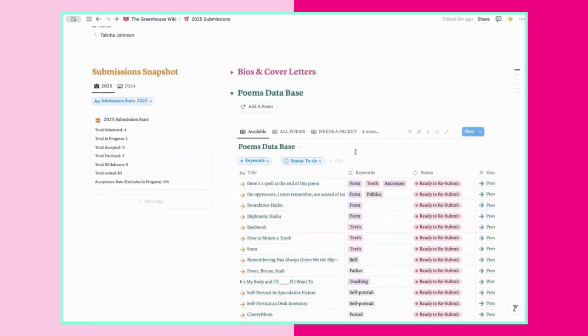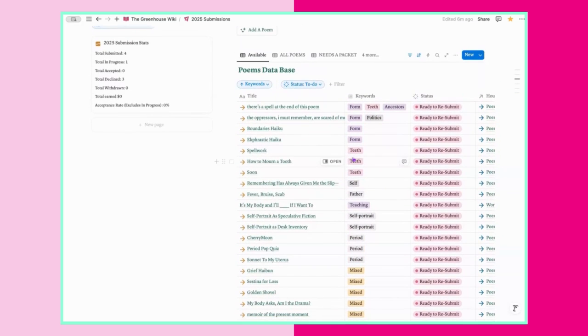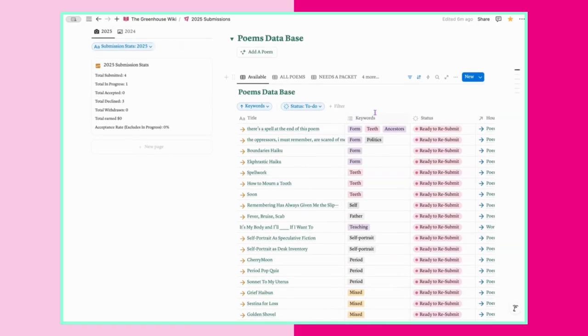I do have a poems database. This is housing the poems, but it doesn't house the text of the poems, and that's because I adore Notion so much, but the place where they are falling short for me personally is in the ability to paste or format a poem the way that I want to in the Notion text area. For example, my poem Weeping for What Was Stolen is a rib cage, and it's a very specific form how it falls on the page, and I can't make that happen in Notion easily. I don't know if I can make it happen at all. I have tried and have failed, so I gave up on it.